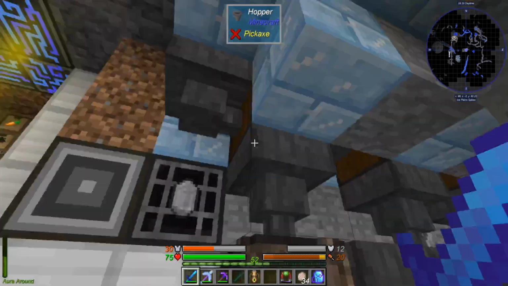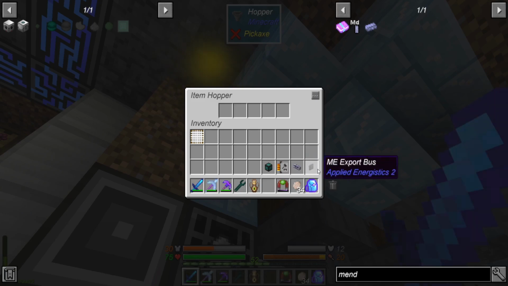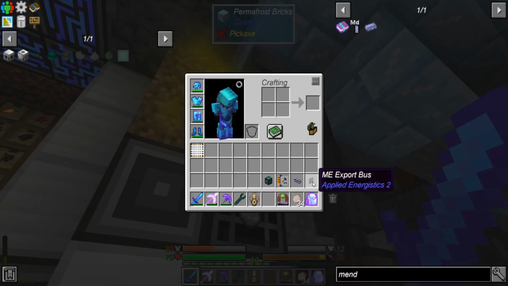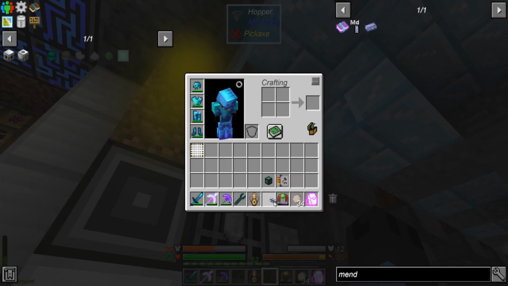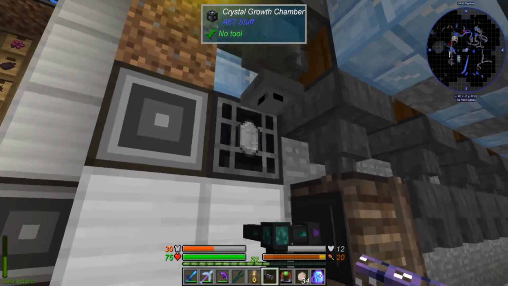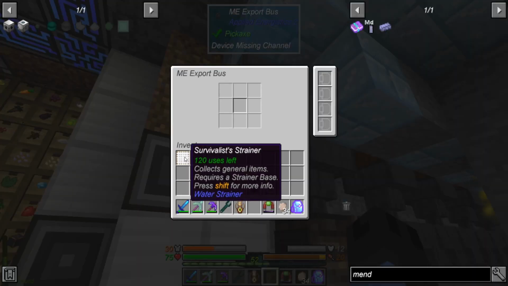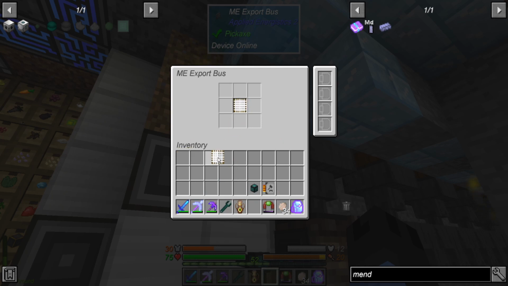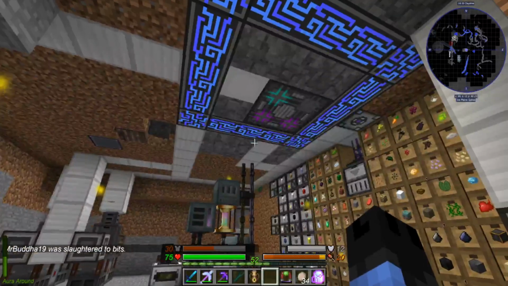So over here at my strainer place, I rearranged it a little bit. Here's a strainer on the left. I put a hopper into it. Onto that hopper, I'm going to put this export bus, and I'm just going to connect it to my system. So now this export bus is working, but it's not exporting anything. So you need one strainer to begin with. I have none in the system.